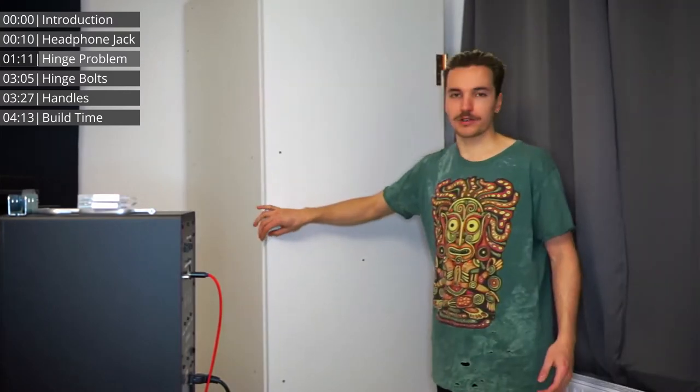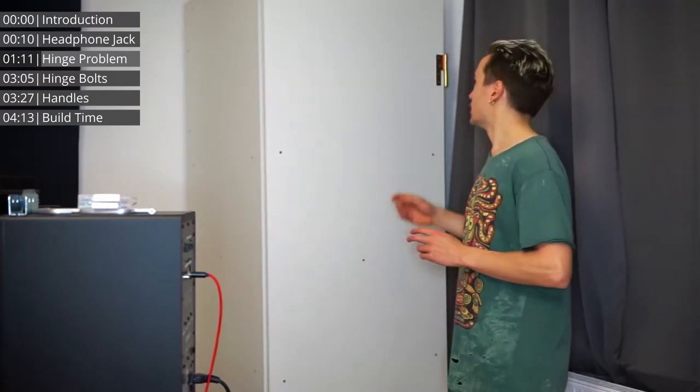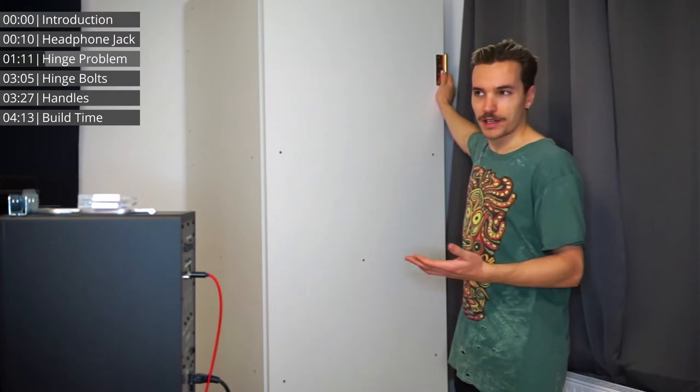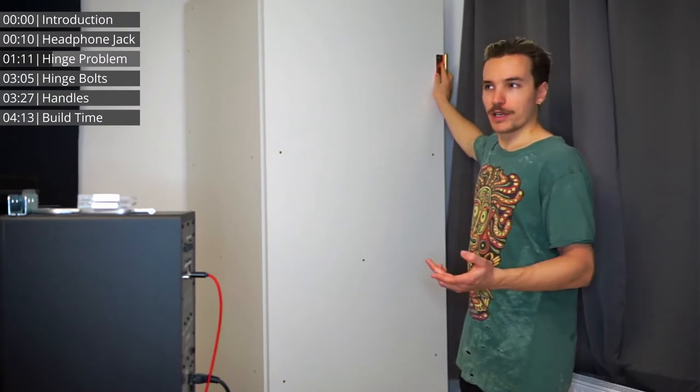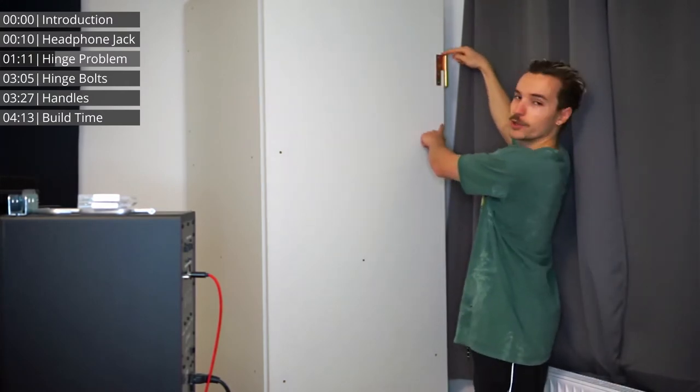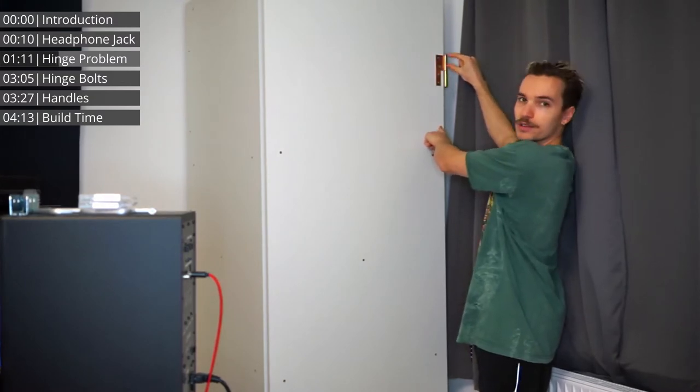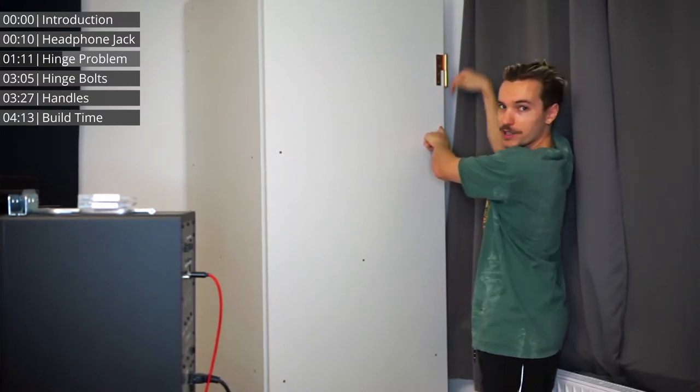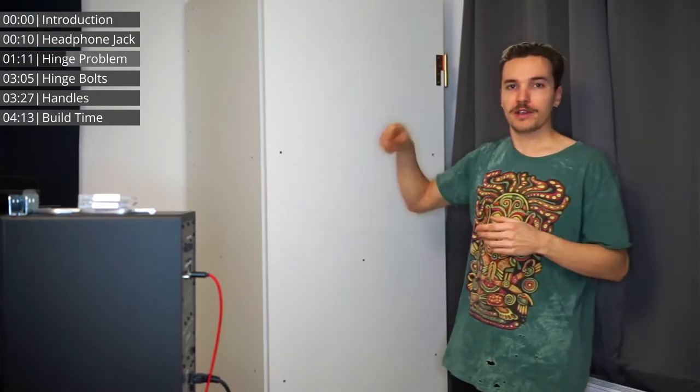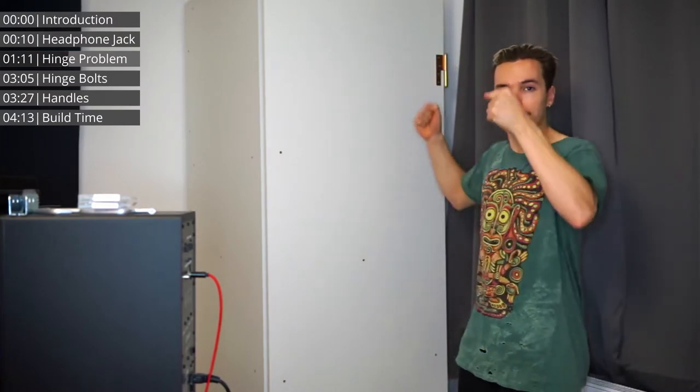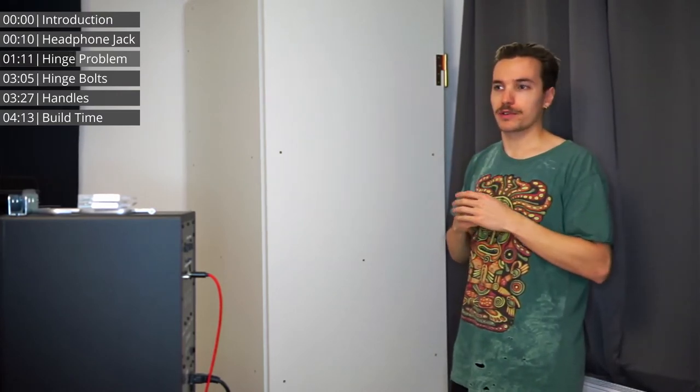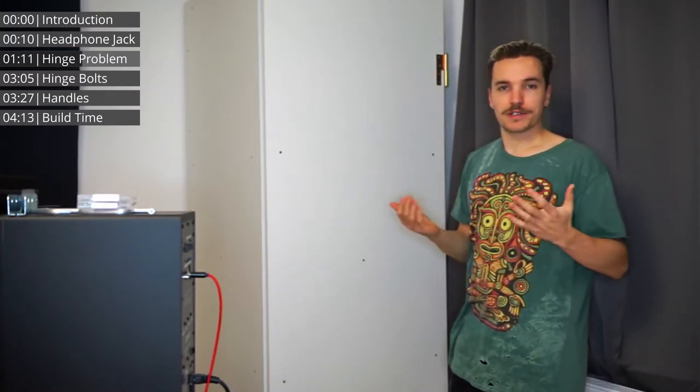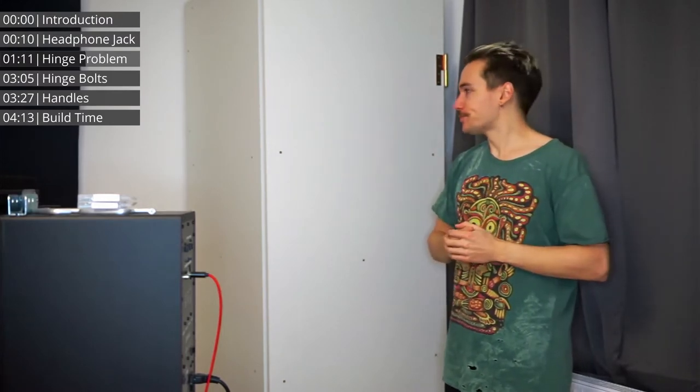It's not too bad but basically I can do one of two things. I can take these hinges off and try and find better ones which I haven't been able to find at three hardware stores so in the future I might look at getting some custom hinges made. My idea is that you would get something a bit longer which has multiple sections of the hinge and one pin that comes down to the top and you would be able to remove that pin. The reason why I use these ones is so I can lift the door off really easily but lifting it off means you only have like one connection and it's not very strong so I think the option where you pull the pin out and then pull the door off is much better. So that's one option.